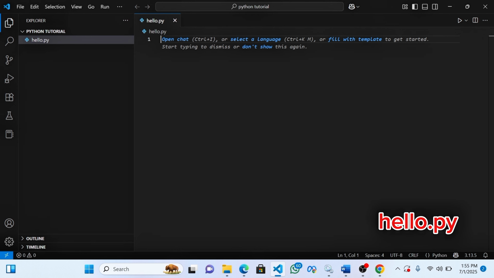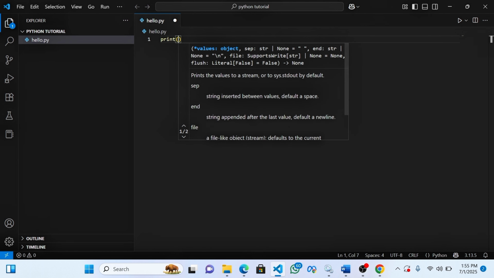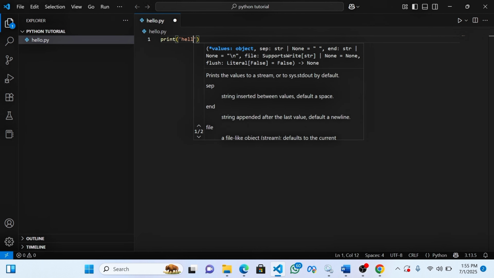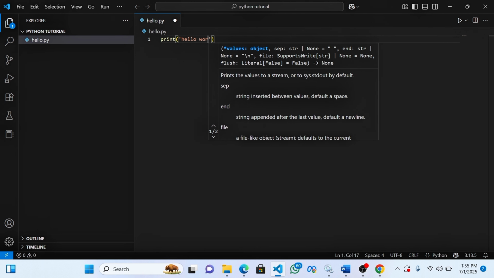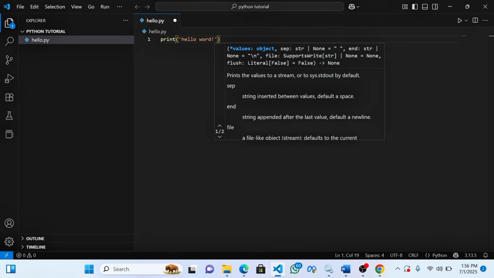So from here you can just write print, then we go with this string, Hello world. So run the code.